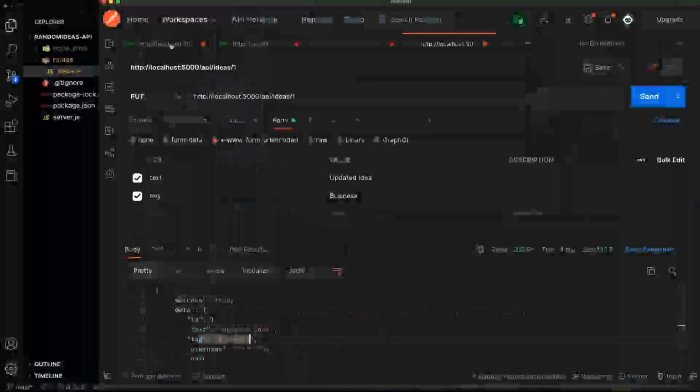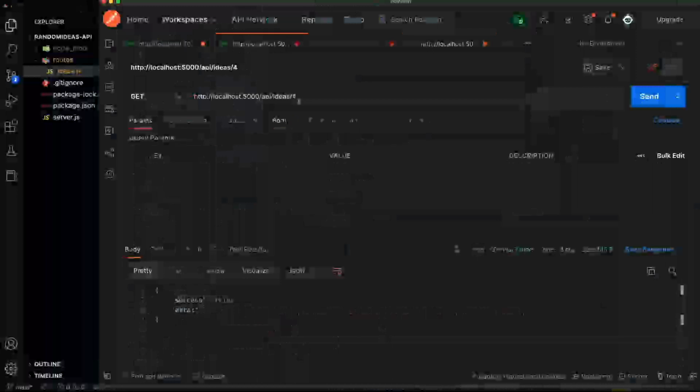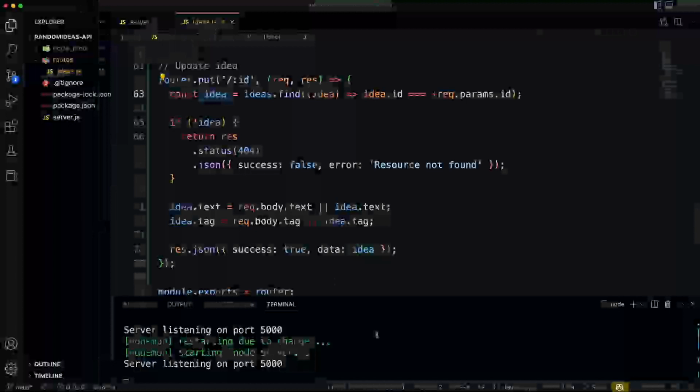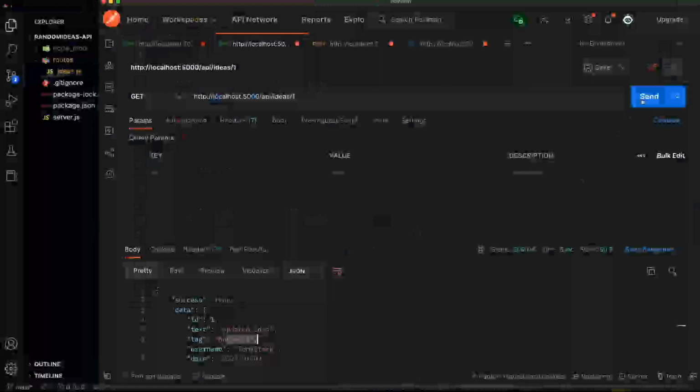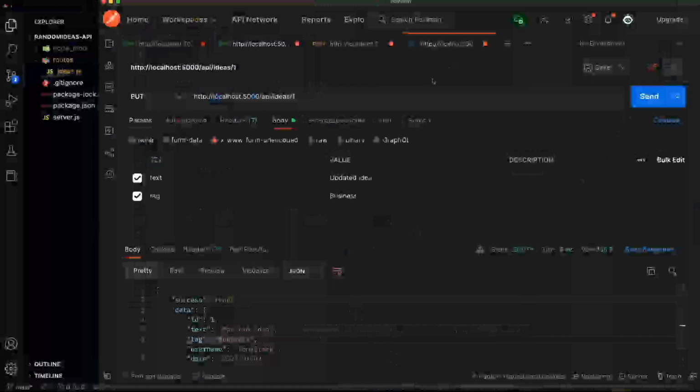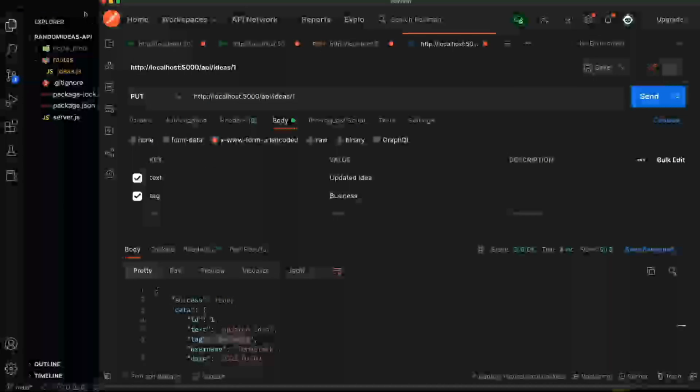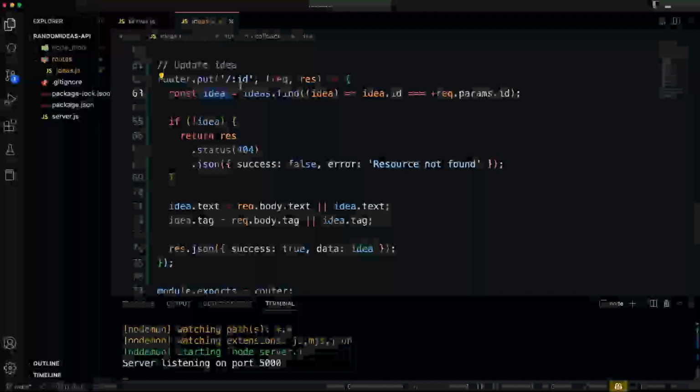And we'll see that if we go and now fetch, if I go to this tab, which is the get request to, let's say /1, we'll see the updated data. But if I reload the application or API, and then we come back here, it's going to go back to what it was, the hard-coded data. All right, so what I want you to do now is create the delete request. So you know that you need an ID. It has to be a delete request, and you basically just need to find the idea with that ID, and then delete it.